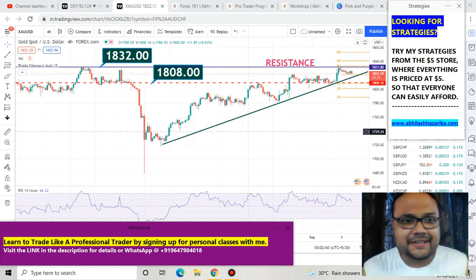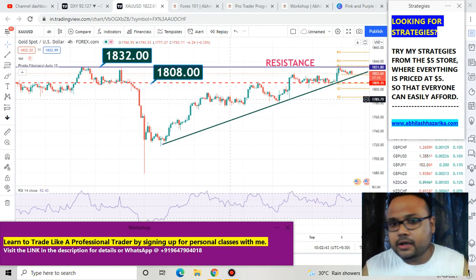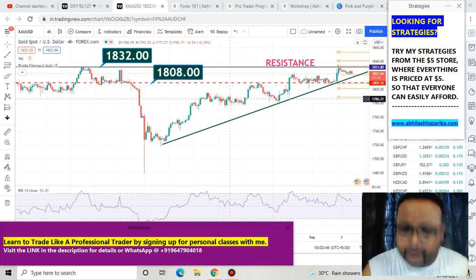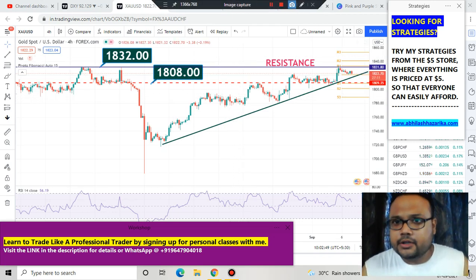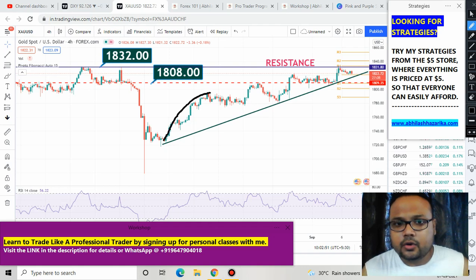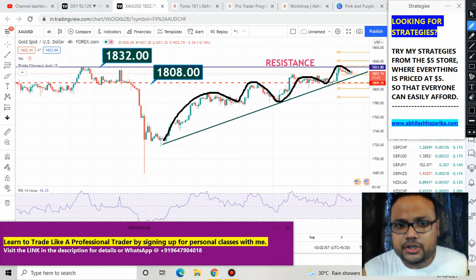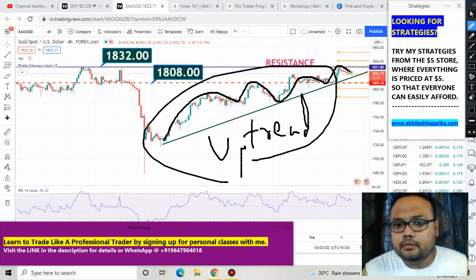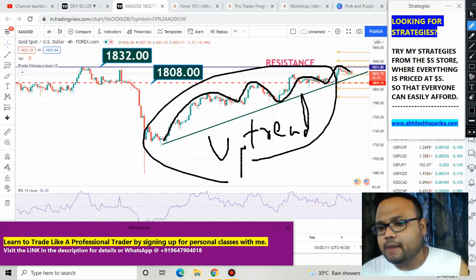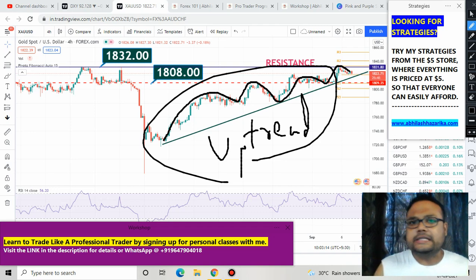First of all, if you look at the trend of the market, we can see that the trend is still towards the upside. There is no doubt about the trend. You can see that gold USD is constantly making higher highs, and this confirms that the market is in an uptrend. As we all know, the thumb rule of the market says follow the trend. Follow the trend means if a market is in an uptrend, we should mainly look for buying opportunities, and if a market is in a downtrend, we should mainly look for selling opportunities. As gold is in an uptrend, we should mainly look for buying opportunities.